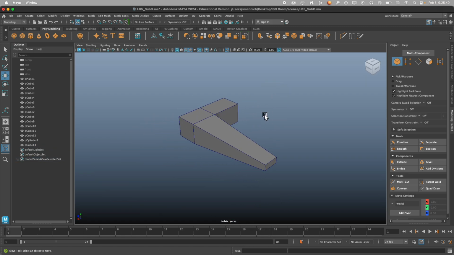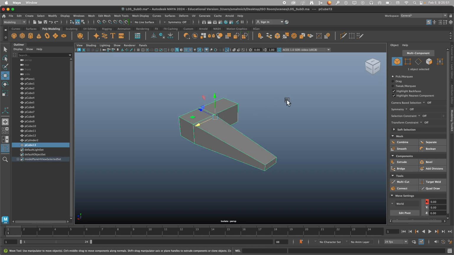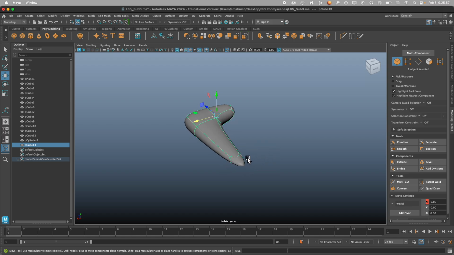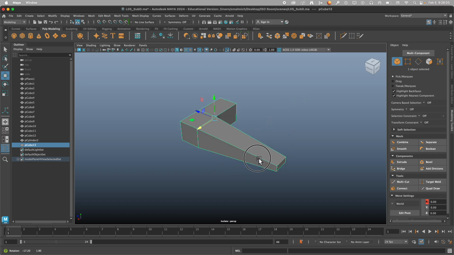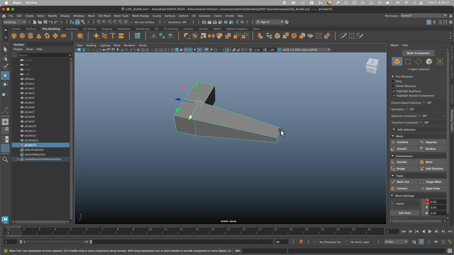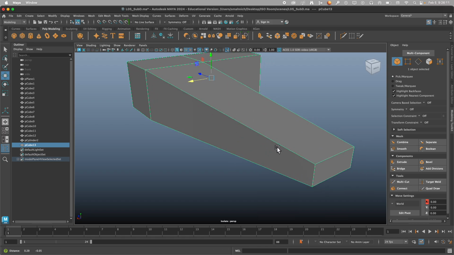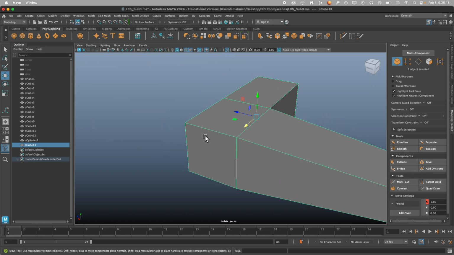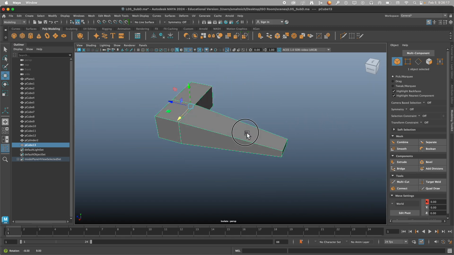Now let's preview it in a smooth mode. So if I go to 3, see how it's not a door handle? It's kind of this weird pointy thing. So if I go back to 1, now it's time to add some multi-cut tool. We're going to add some edges to help it round out and get those nice door handle-esque look. Because right now this is a very, very pointy door handle. This would kind of hurt.